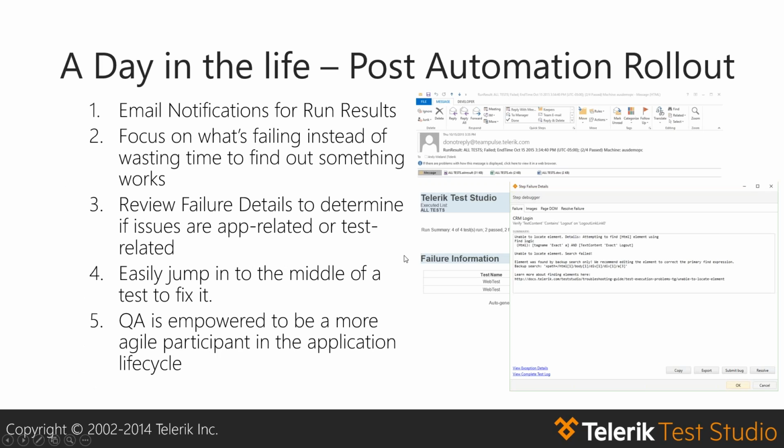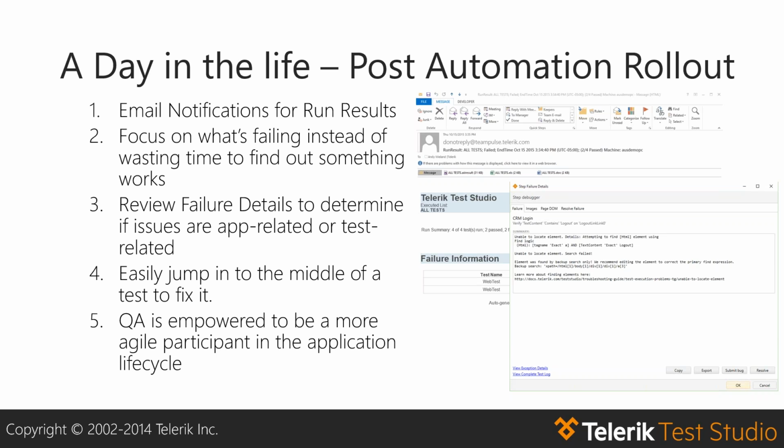First thing I want to point out here is sort of the day in the life of the QA team, essentially after rolling out automation. This is assuming at this point you've got suites or test lists of regression tests that you've created, and you can schedule these lists to run automatically on a nightly basis, or you could have these running as part of a continuous integration approach with your development process. And there's many different build servers we work with. But any way you go, this is sort of the day in the life of, or the day after you start this automation rollout.